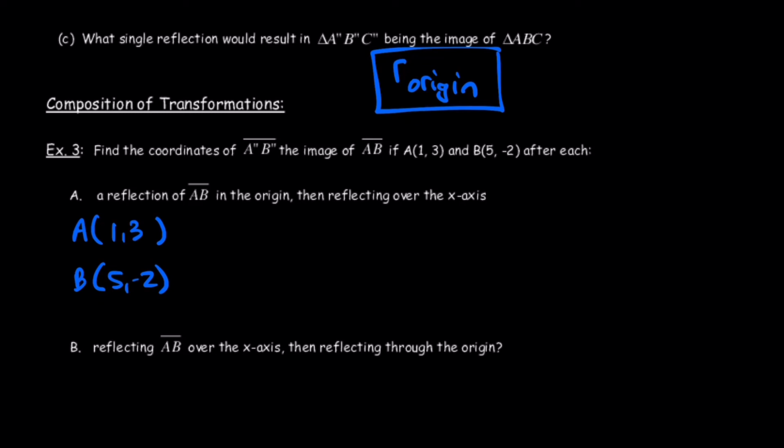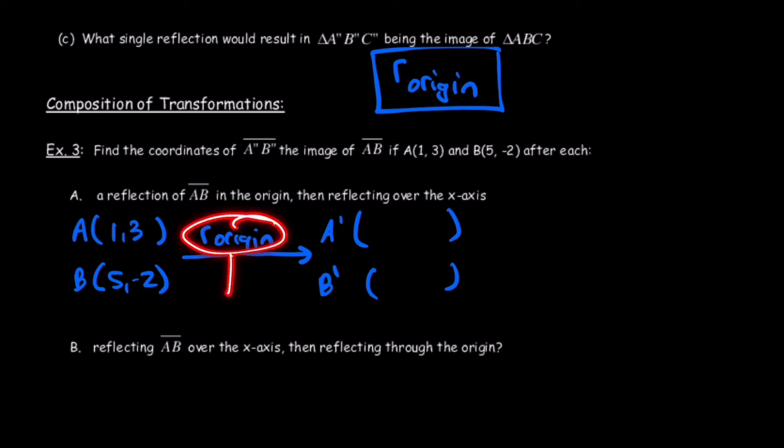Now, to show that we're going to reflect in the origin first, here's the notation we use. We use an arrow to indicate a mapping. So we're transforming these. And then we use the correct notation, so it's a little r with the word origin. And then this will be A prime, that'll be B prime, and I need to get those coordinates. So what we need to remember, reflecting in the origin means we negate both. So we have to remember those rules, which basically means put a negative in front of those, negate. If it's negative and you negate it, it becomes positive. So this becomes (-1, -3). This becomes (-5, 2). All I did was negate both of these.